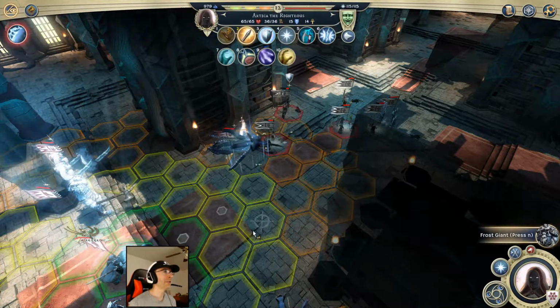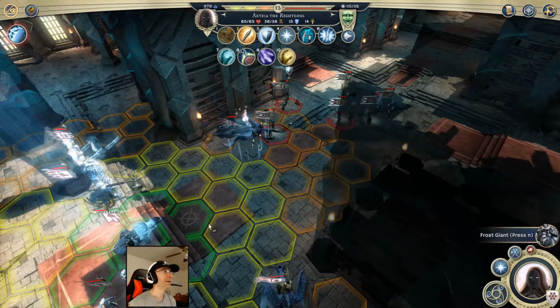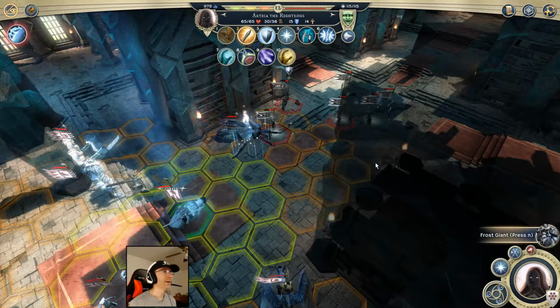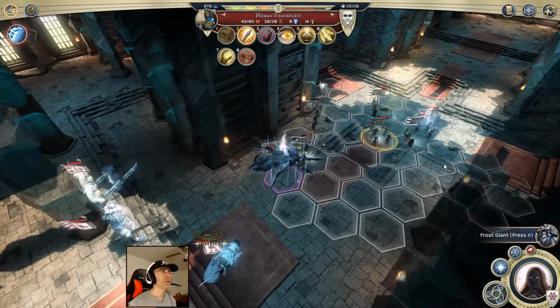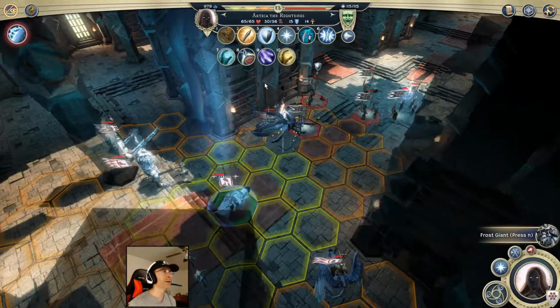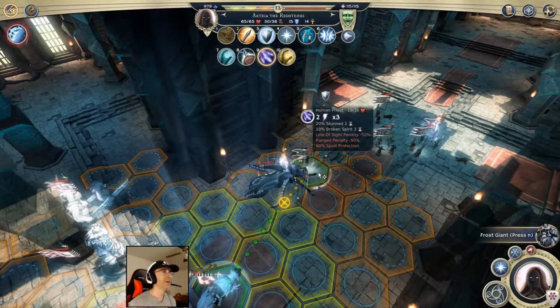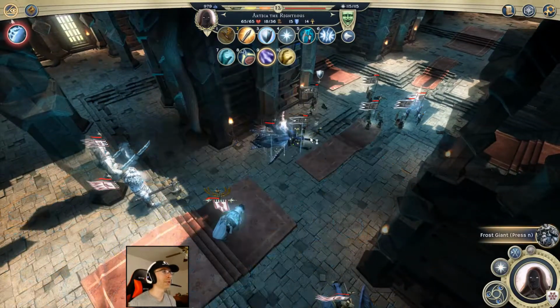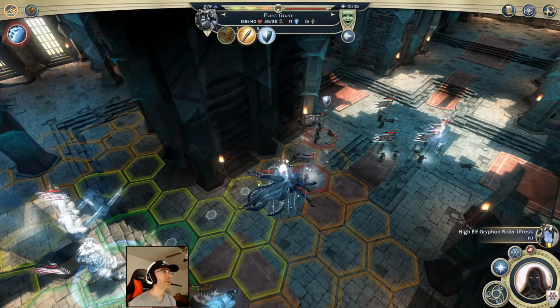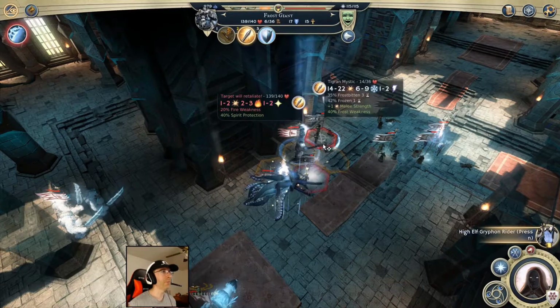Arctica does have a chance to stun that guy. Kind of want to keep her out of harm's way. She would be fine back here. I'm gonna move her. You know what? This is fine. So I can at least maybe have a small chance to stun him. Okay, I got lucky with it.